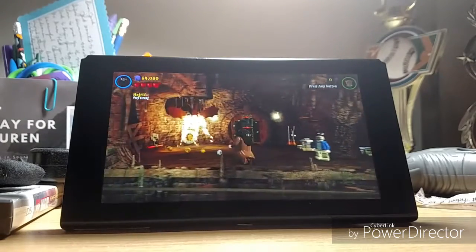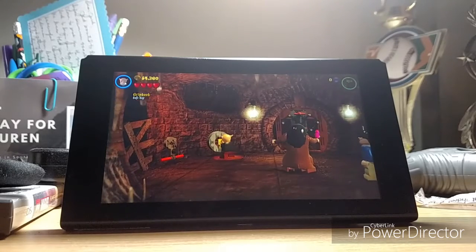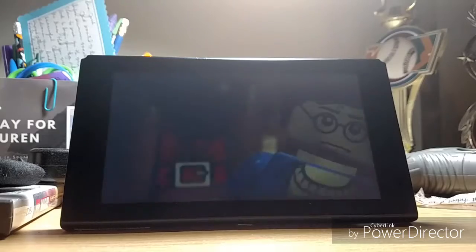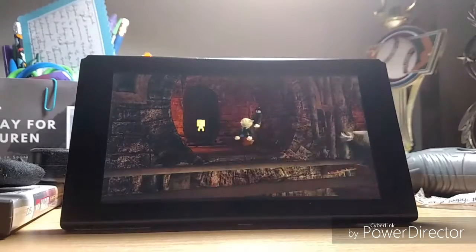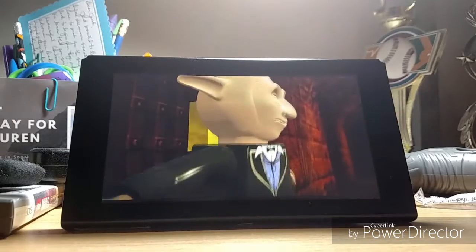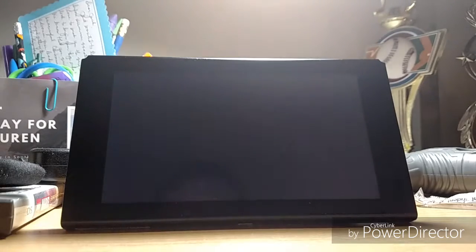Alright, so we're about to get our money from the vault. So we gotta unlock this little thing there. Oh, my bad. There you go. Let's enter the money cutscene. The Sorcerer's Stone.